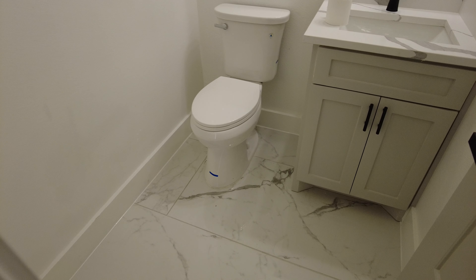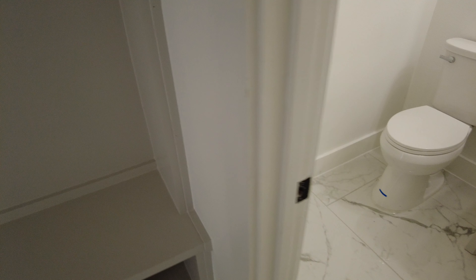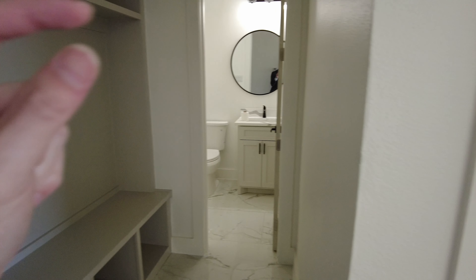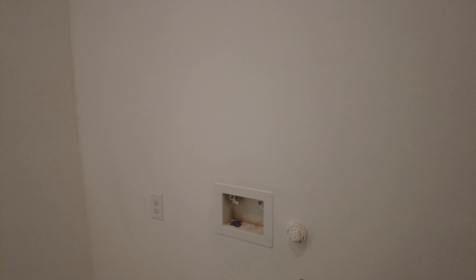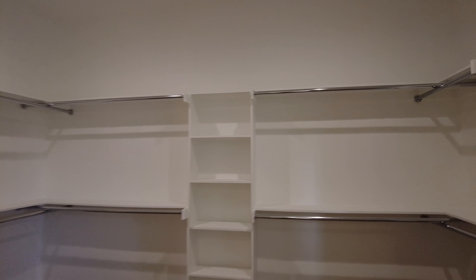The doors in here match with the gray theme throughout. The tile is a nice touch — more people tend to like these tiled features in specific areas like the mudroom, utility closet, and laundry rather than throughout the whole house. I wish they would have used this white tile in the other bathroom instead of the full black tile, but everything else looks really nice. You also get a sink with small storage space underneath in the laundry area. There's an electric hookup for the washer and dryer, and you can walk into the closet from here too.